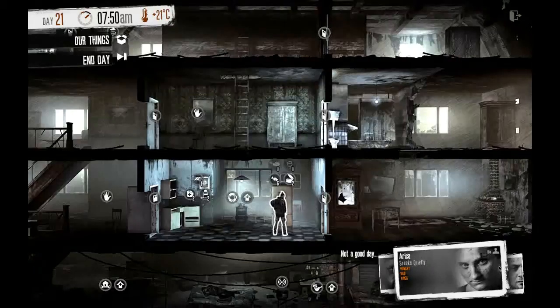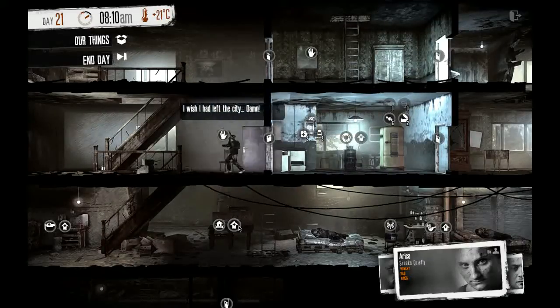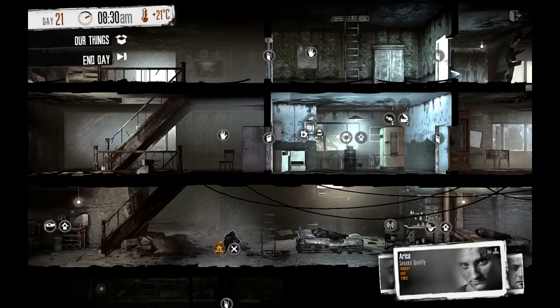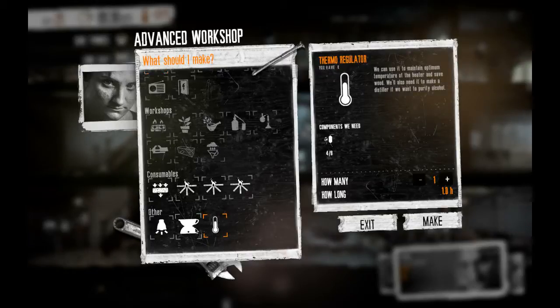Okay, Erica, you go and we gotta upgrade this guy. Make. Because we can't really upgrade the furnace until we actually have a thermoregulator. And I'm not sure how we get that. So, might as well do this and get this done with. So we can make all the... Oh, it's pretty looking. Oh, so that's the greatest. Here we are.